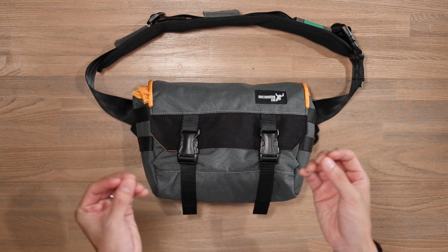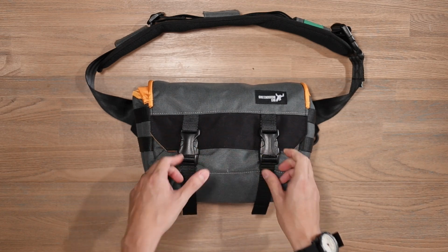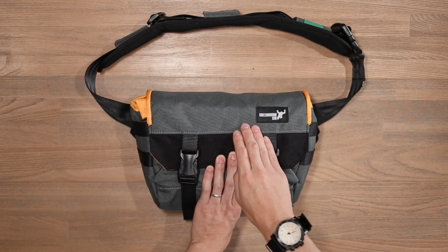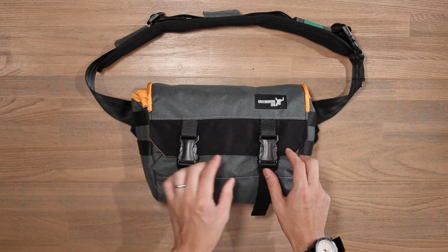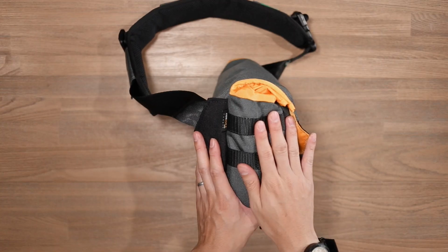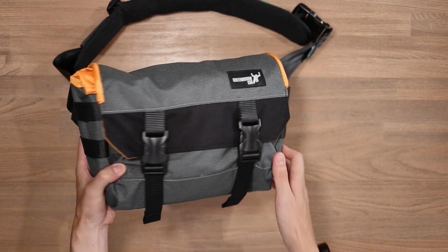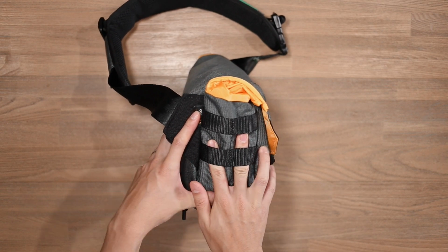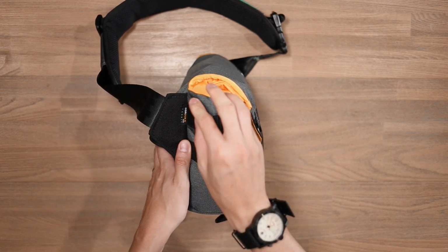As for the buckles, we've got all YKK side compression buckles here, but you can upgrade them to Fidlock buckles as well. So really quick, we've got that Greenroom 136 branding just on the top there. We've got these 2 buckles that hold this flap top down. On the sides of the bag, you can see these 2 strips of MOLLE webbing. That's the same on the other side. This is actually compatible with pouch expansions that you can get separately from the bag just to store additional gear, so you can kind of strap that in.